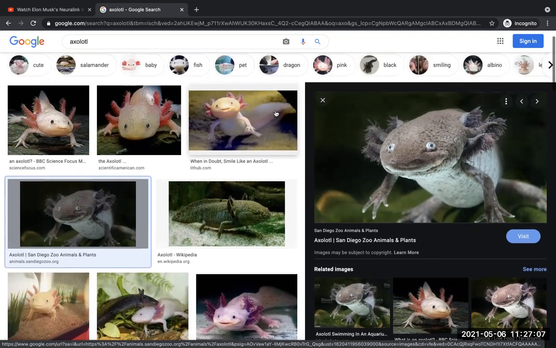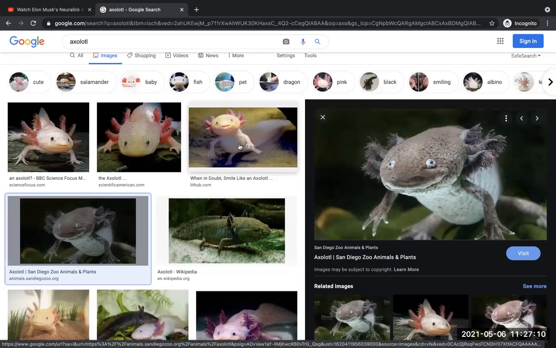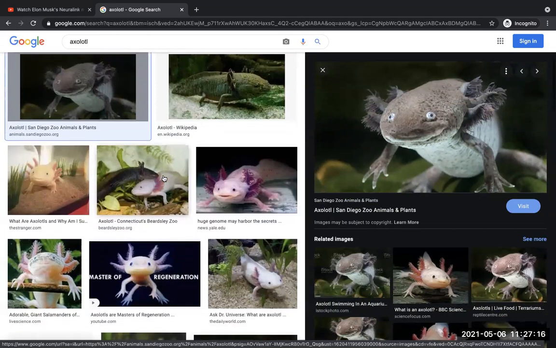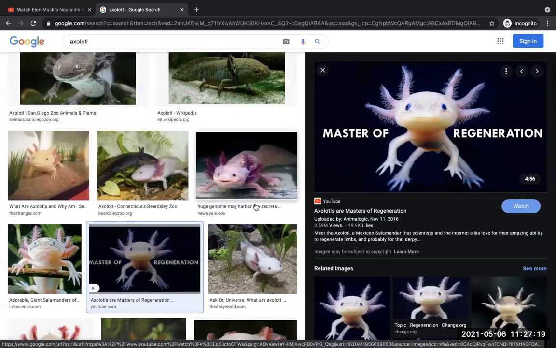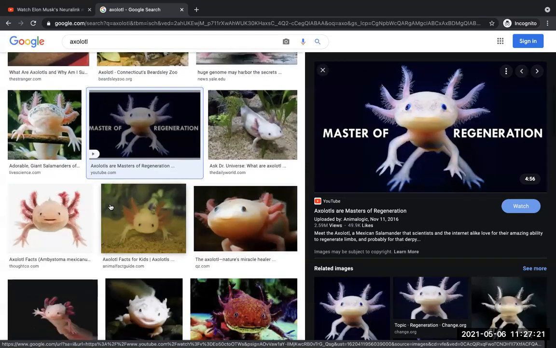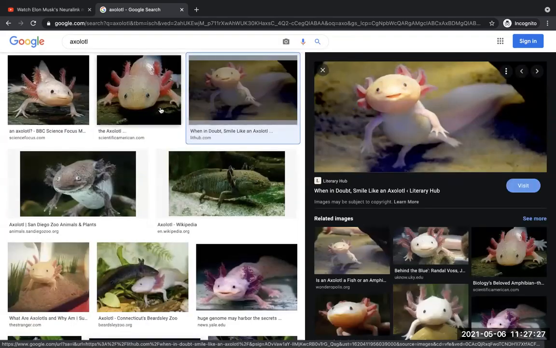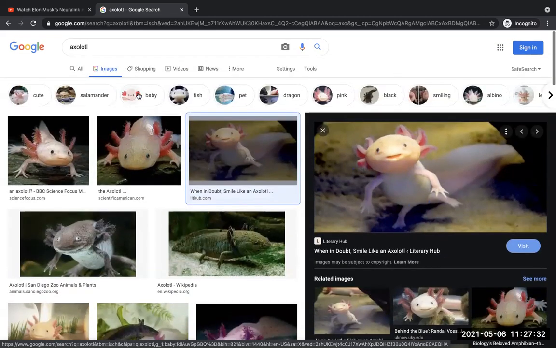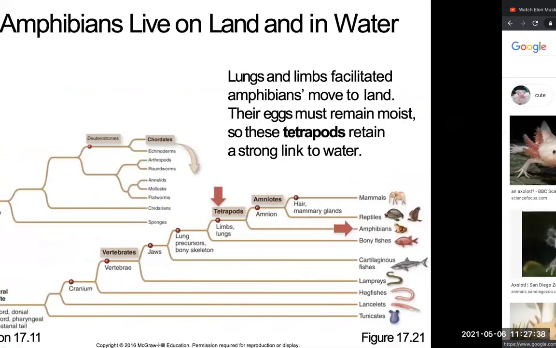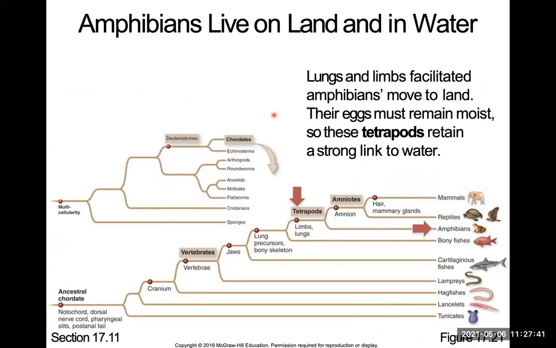The reason I'm showing you this is because it never becomes a full frog. It stays in the tadpole life form. So it has a tail. This is not really showing much, but it stays like a tadpole. It has a tail, and it doesn't really look like a full frog. So it kind of stays in that stage. So that's another example. So amphibians, they're stuck with water because they have to go back to water to reproduce. They cannot be in places where there's no water nearby, because then they won't reproduce and they'll die out.